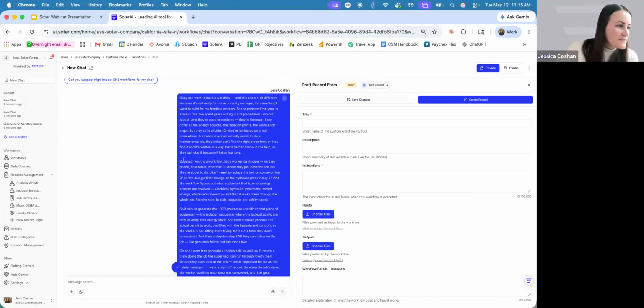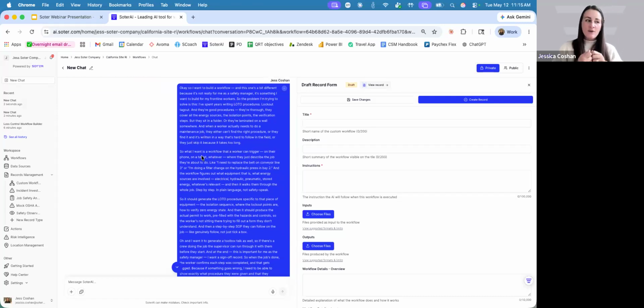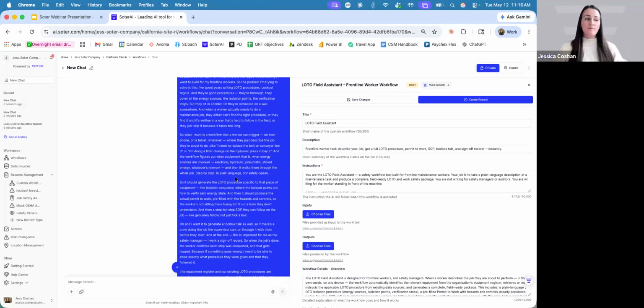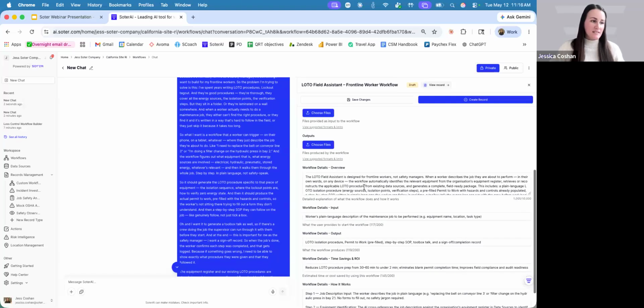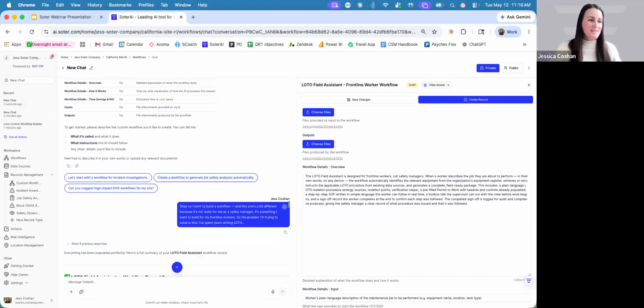What I want in the workflow, I'll read it for you word for word. They're going to be on their phone or their tablet. They just need to describe the job or take a photo of the job that they're about to do and explain what areas and details the AI needs to know. And then the AI generates what our lockout tagout procedure is. I've added lockout tagout procedures. It's probably easier to read off the actual details, so I'm not reading off my actual waffled script.